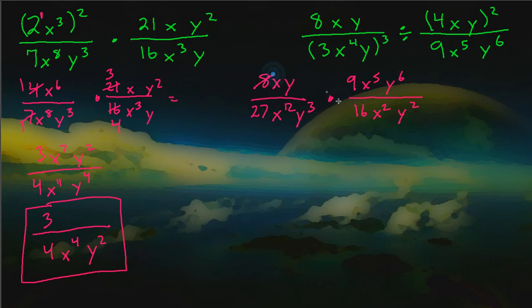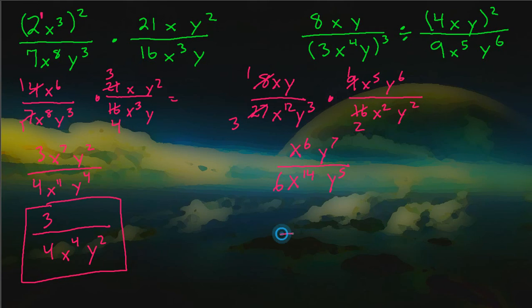Now I cross cancel. So divide by 8 and divide by 9 right here. And now tops times top, bottom times bottom. So I can't even read, that's a 1. All right, so I have x to the 6, y to the 7, adding my exponents, and then x to the 14. I do have a 6, 3 times 2, 6, and then y to the 5th.